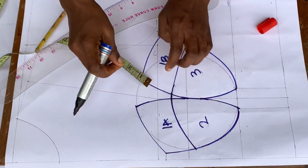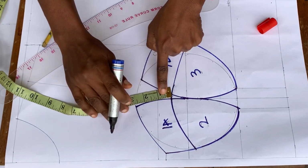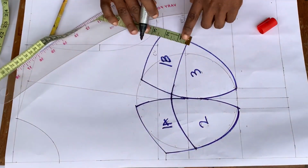On this part here, I came down by 2.5 inches. I marked it. 2.5 inches here too. I marked it. On this line, I came down by 2 inches. I marked it. Here also, I came down by 2 inches.